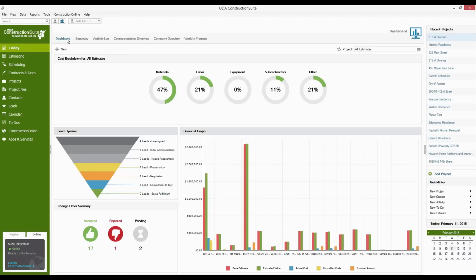And with ConstructionSuite's capabilities working with Windows 8 and soon to be Windows 10, you'll actually see a lot of great mobility functionality when you start working with things like the Surface Pro as well. It's going to be really well enhanced to execute properly and easily on these mobile platforms. So make sure that you keep an eye out for those.